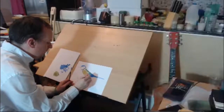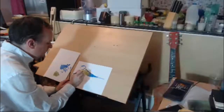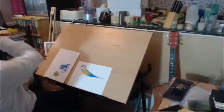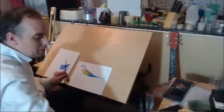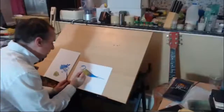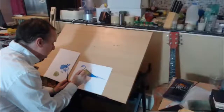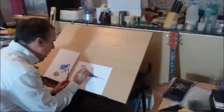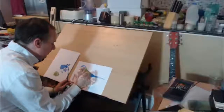That's okay. Okay, so here's the brush cleaner. What you do is you need a cup of water. Yes. So I've got a cup of water. You dip the brush in the water, and then you splash it around that, which is soap. There's soap inside, and then you put it into the water again. And then you wipe it away with a tissue. So you've got tissues over here. Do you want me to give them to you?